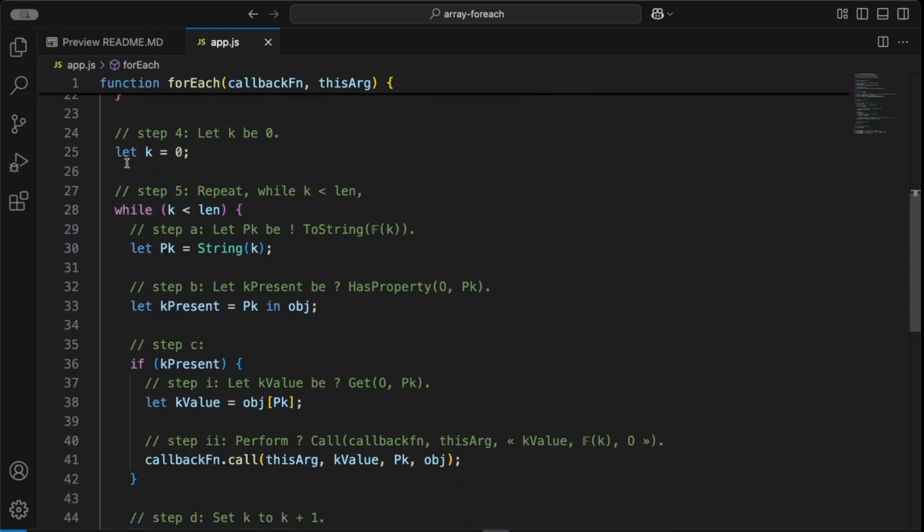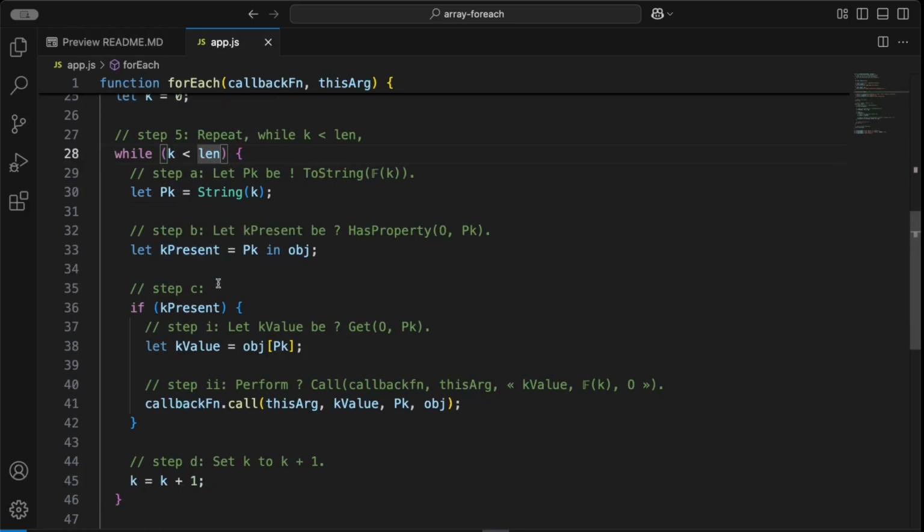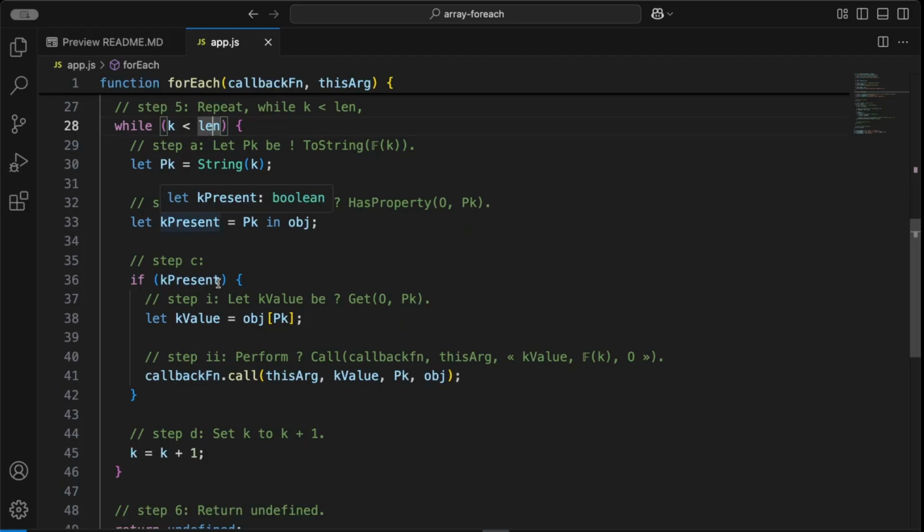Then we are initializing a variable k with 0 to run a loop for all the elements. Then we are checking if k is less than length, and then run the loop, otherwise stop the loop if we reach the end of the array. Then we are converting k to a string, and finding if this key exists in the object.